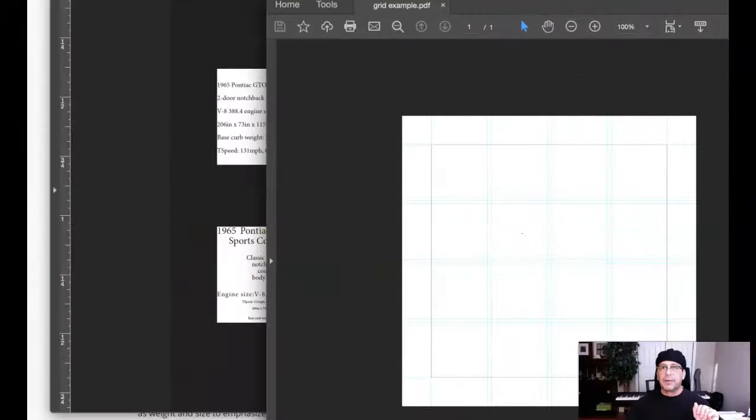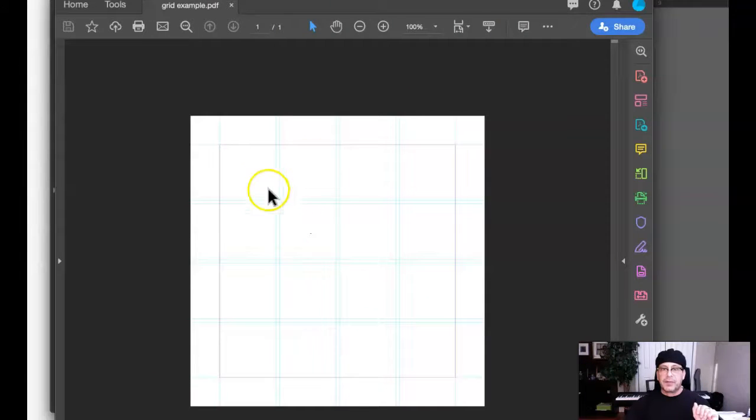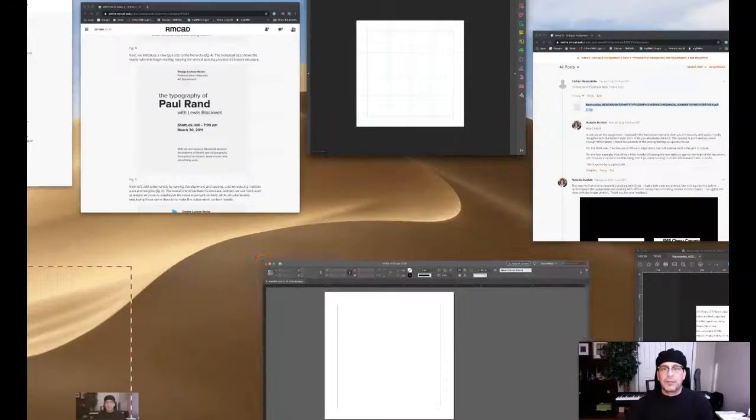It'll look like this. So you can see here's a 4 by 4 grid, and I'm not saying to use a 4 by 4 grid. I'm just saying that this is an example. There's a 4 by 4 grid here. And you can see that each of the squares within the margin of the grid is equal. So you definitely want to set that up.